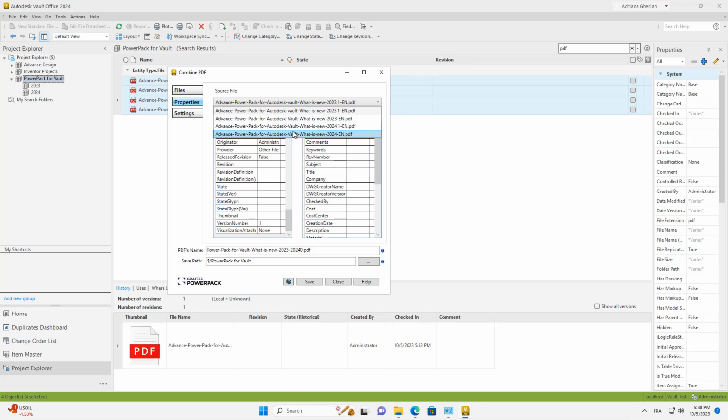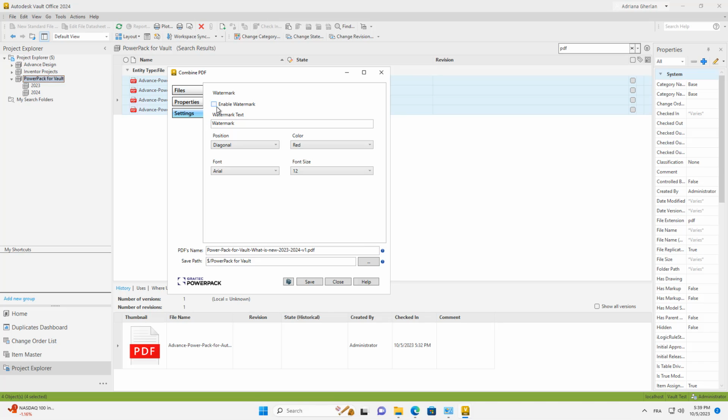We thought it's important for the user to have full control over the naming of the file, and if he would like to have a certain property of the file listed in the final name, he should be able to select it. So this is very easy. You must pay attention to have the cursor where you'd like to insert the property value, and then you just go and select that value. You can of course edit further if you'd like to add a prefix or a suffix. It's very easy to do.